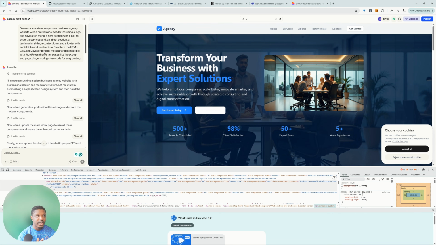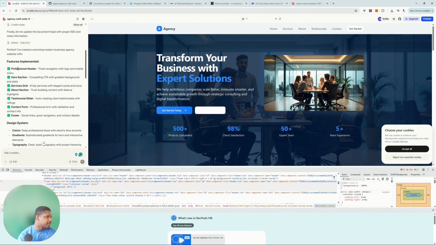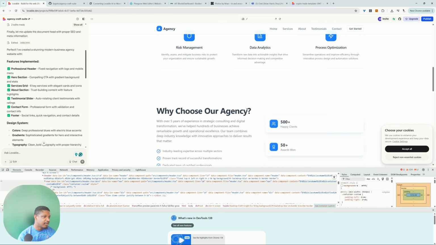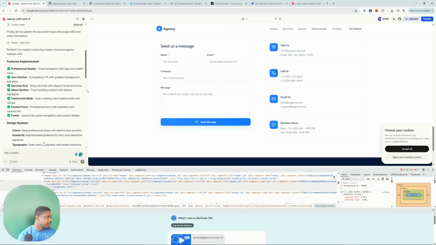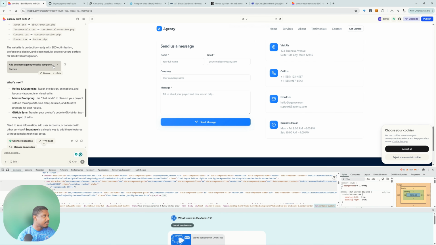So before we actually create the Lovable design, we just want to set everything up so everything's well structured and perfect for us to convert our final design into a WordPress theme. Made some changes. Here it's letting us know the key features which it implemented: professional header, hero section, services section, and a footer with a contact form, which is here. That's fine. Modular structure. So again, this is part of the key component to actually making this work. Here it's making sure it's structuring everything as it should be structured, perfect for converting it later on to a WordPress theme. Okay, and then here we can preview the code.